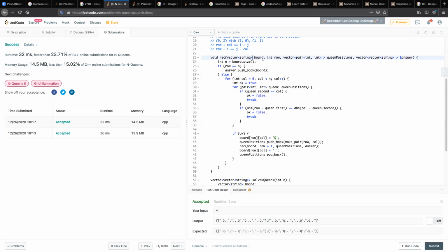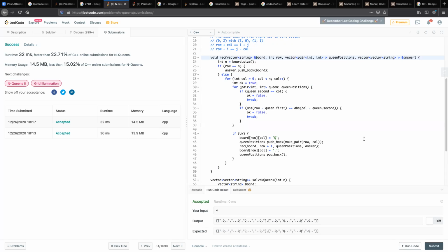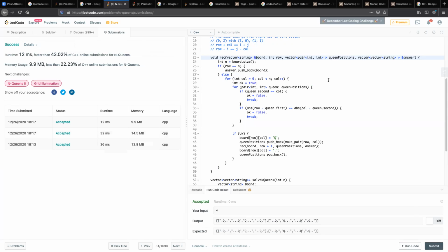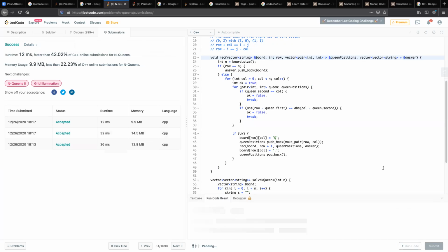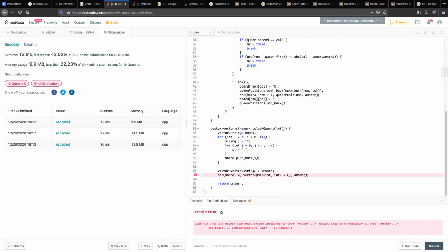Can you pass the board as a reference? Can you pass queen positions as a reference?